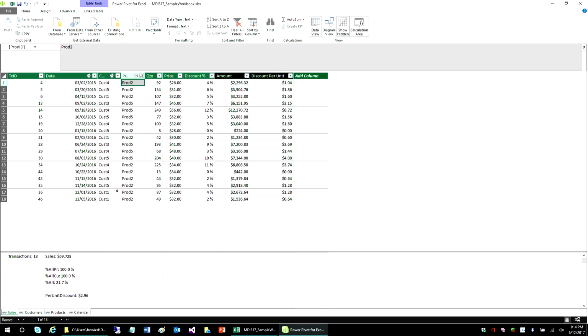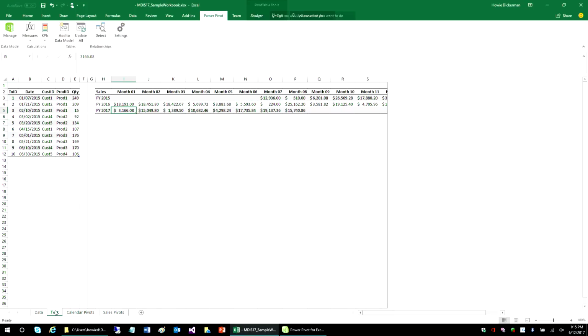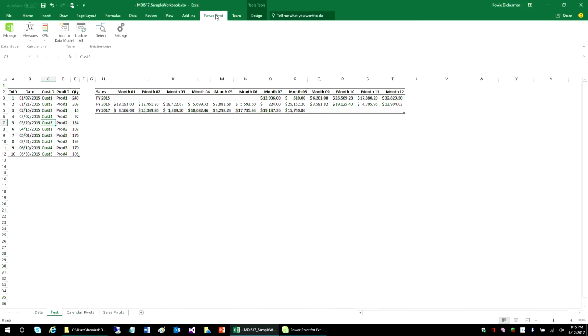Okay, first of all, I'm going to go back to my Excel worksheets and go to the test worksheet. Here is a very small table named test 1. What I'm going to do is go to the Power Pivot ribbon.